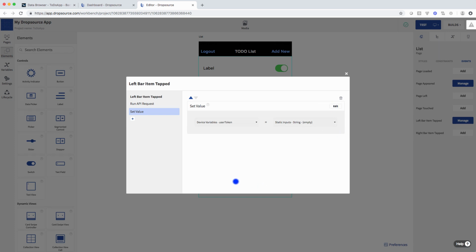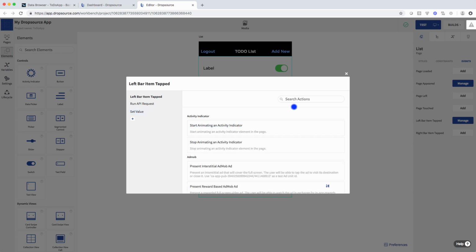And then we need to delete the value from the keychain. Because remember, whenever we logged in the user, we set the user token in the device variable, and we also saved that user token in the keychain storage. So now on the logout, we need to remove it from both the variable, which is what we just did, and also remove it from the keychain storage.